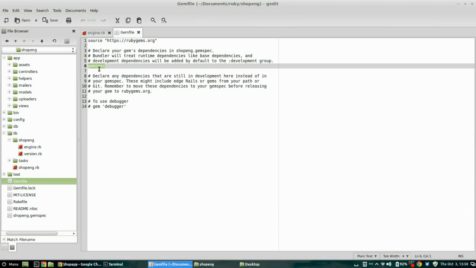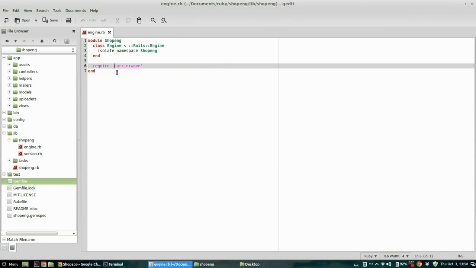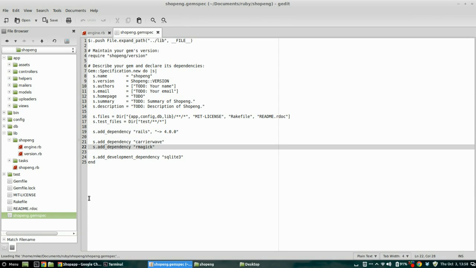So go away and find a gemspec file within this current folder. If we look down, we find that there is a gemspec file here. It's the shop eng gemspec file. And if we open that up, we see here that it's basically got a load of Ruby code in here, and you can see there it has a command to add dependency for Rails 4.